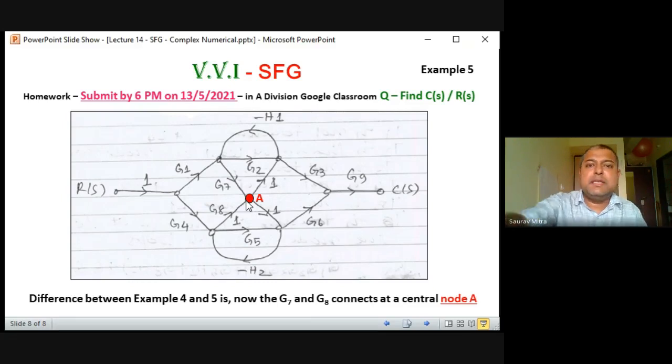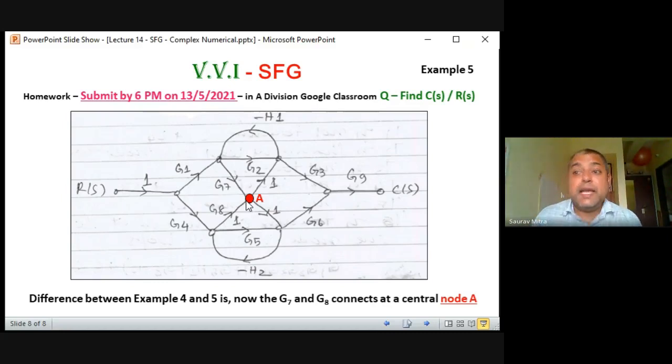That's all. So we have done 4, this is the 5th example we are doing, and one example was given actually as homework, and that solution is also uploaded. That means so far we have solved 5 numericals of quite difficult type, and this is the sixth numerical which is given here. So tomorrow again we will be having a session, and 2 3 more numericals we will be doing tomorrow as well. Tomorrow is 13th, so that is Thursday, and tomorrow will be our last session on signal flow graph.